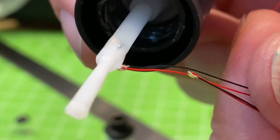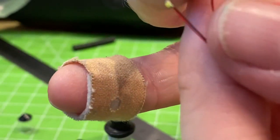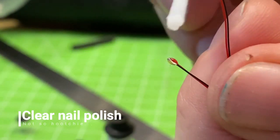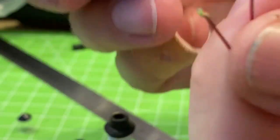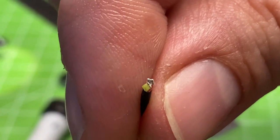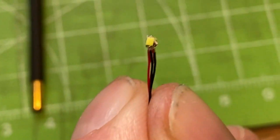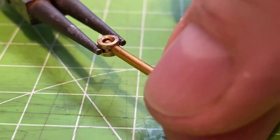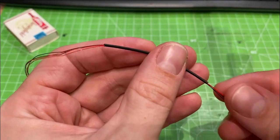Now each one of these LEDs shines out for about 170 degrees, so putting two of them together to get a full 360 degree illumination makes sense. But how do you get them attached? Well, I used some clear nail polish, once again, because nail polish has good insulating characteristics for these cable ends in order to keep them from shorting each other out. Each one got a coat and then I coated them together. And that way they stay in shape and they don't mess with each other.